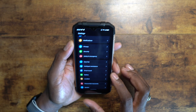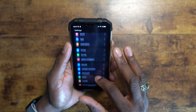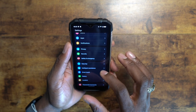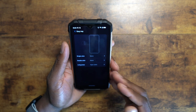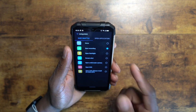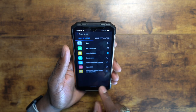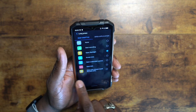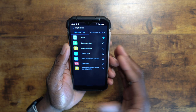All right, so we got a few more things down here. I want to get to that intelligent key. You got your privacy, your security, your apps, notifications, that easy key. Here it is right here. So right now, a long press takes it to Zello. We don't want to use that because we don't want to do that. We don't want no Zello thing. That's their app that they have. That's an app that's used in their country, with a default country, I would assume.